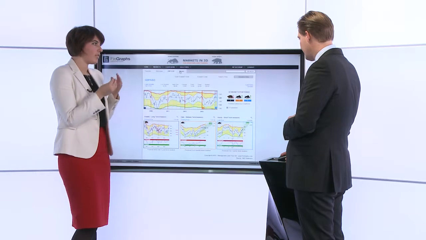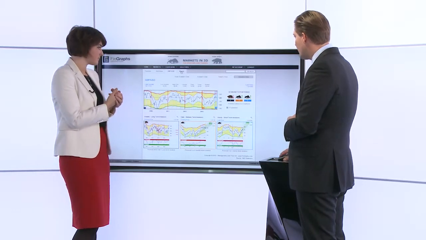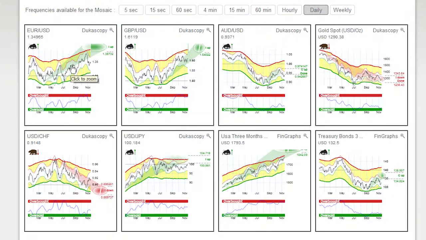How do you see this pair as being weighted? Is it on the pound side or the US dollar side? Well, it's quite similar to what we see on the euro. If we look at the two charts together here next to each other, they're still very much in sync. And so in that respect, I actually use one to confirm the other one here. So I'd say they're very much correlated still.